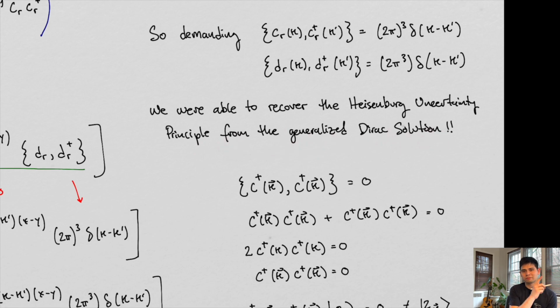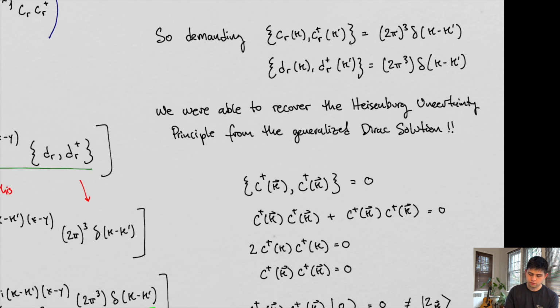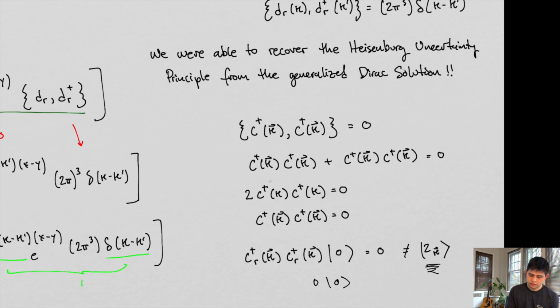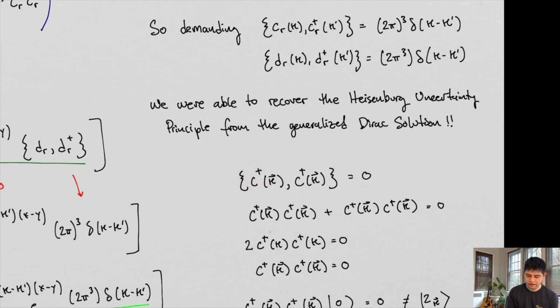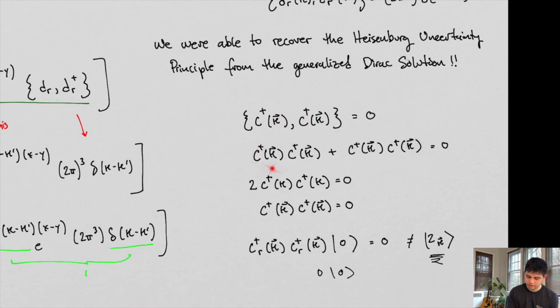Now, here's where the Pauli exclusion principle starts to rear its head, right? Because what happens now is we take this relationship, we demanded this to be true. We demanded that when we take two daggers with themselves in the anti-commutation relationship, we have this equals 0. So this plus this is going to be 2 times that, and we divide both sides by 2, and we get this.